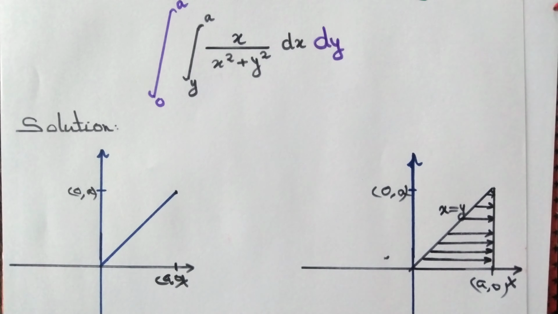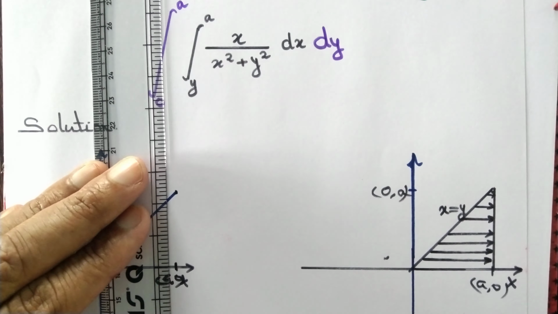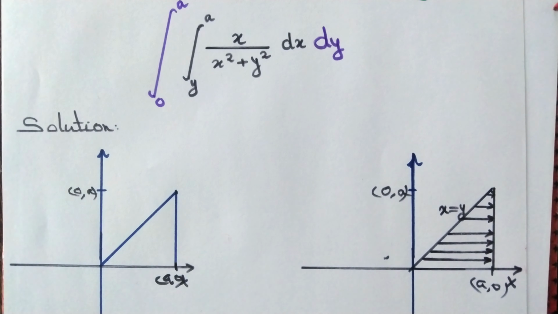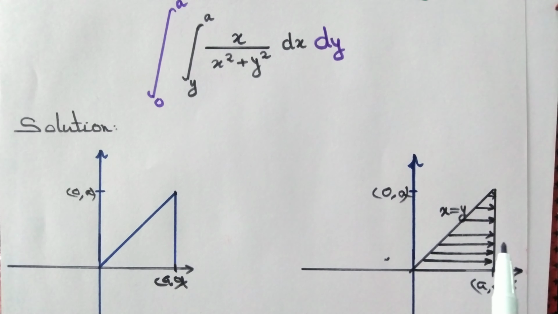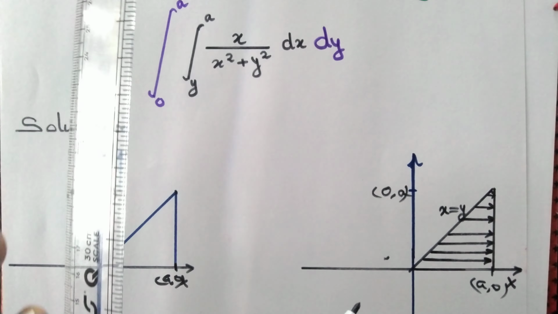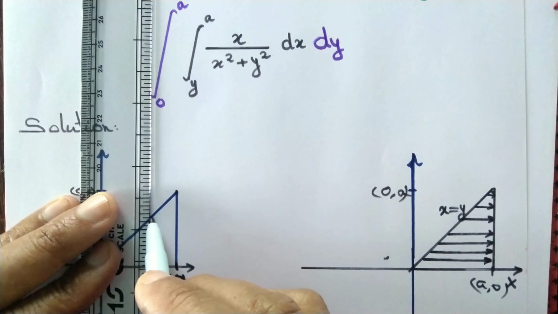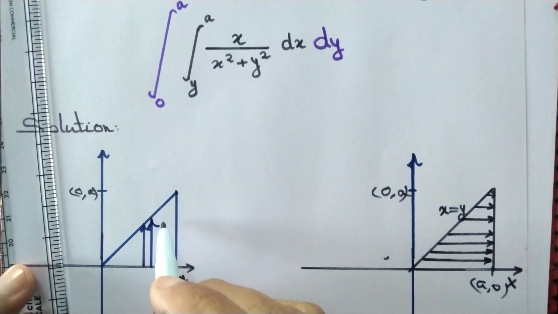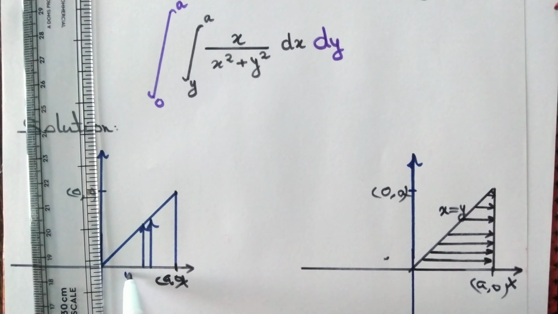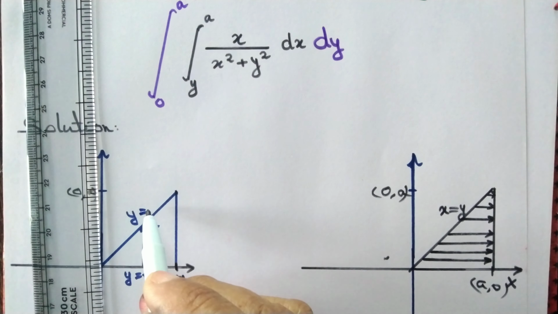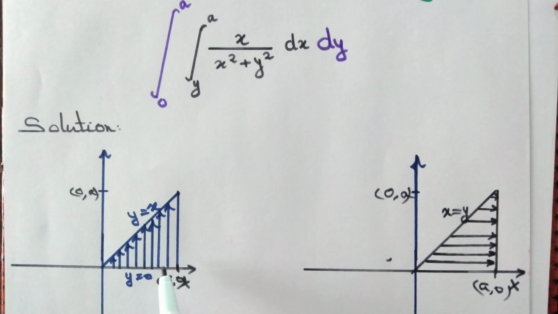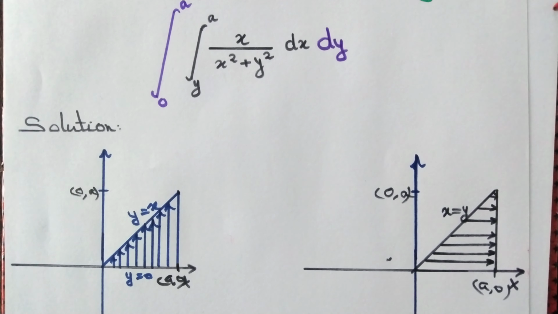Now we want to somehow cover this area. So let's mark the area. And instead of changing from x equal to y to x equal to a, let us change it from y equal to 0 to y equal to x. Once again, if we change from y equal to 0 to y equal to x, then we will be exactly getting the same area. Are the shaded areas same in both cases? The answer is yes. So the region of integration remains the same.